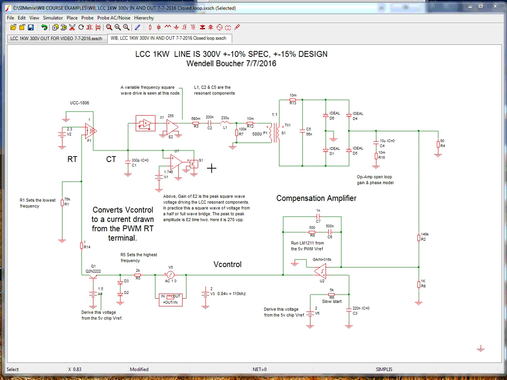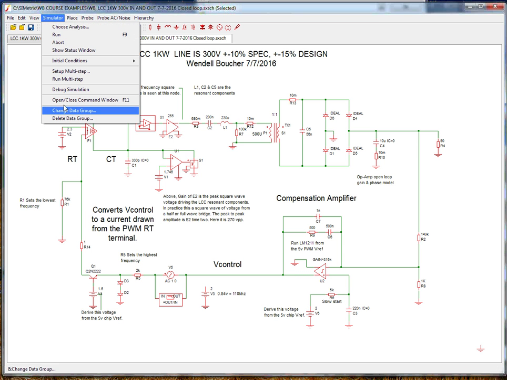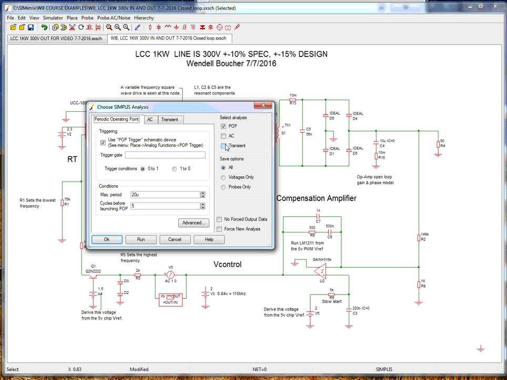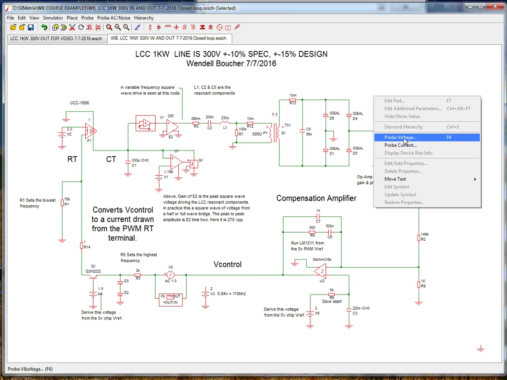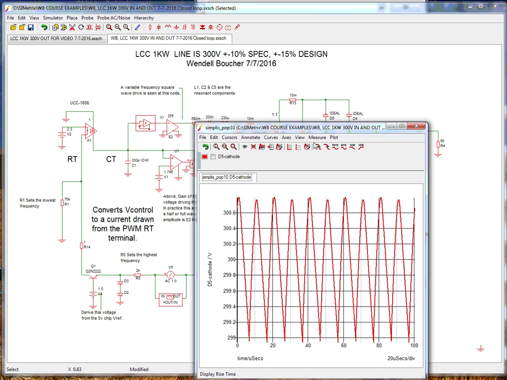Now we're going to run this program. I might point out that we can run this steady state or AC or transient. Here are the simulations, for example. Choose analysis. We have these three. The pop analysis takes the system to steady state. It takes seconds. So I'm going to run that first, right now. It's finished. Let's look at some voltages. Here's the output voltage. We wanted to regulate to 300 volts. We're regulating it to 299.99973, which is pretty close to 300.